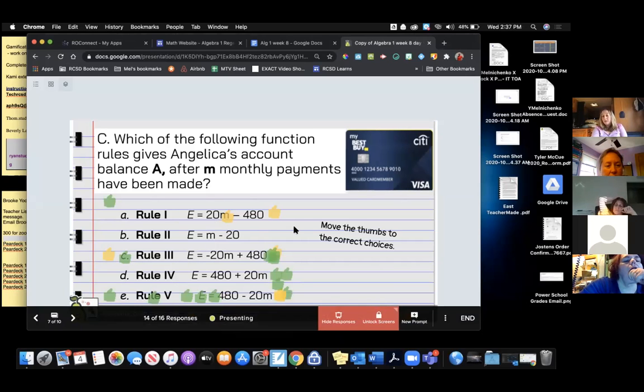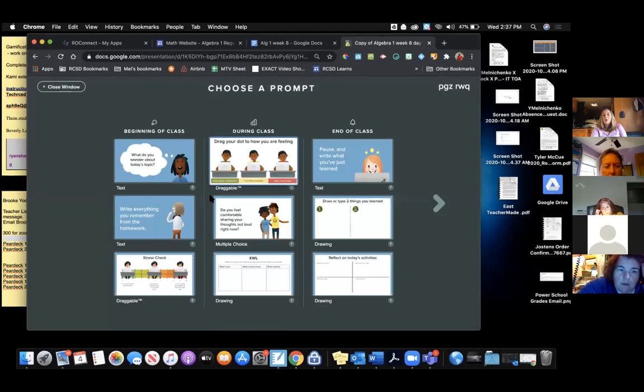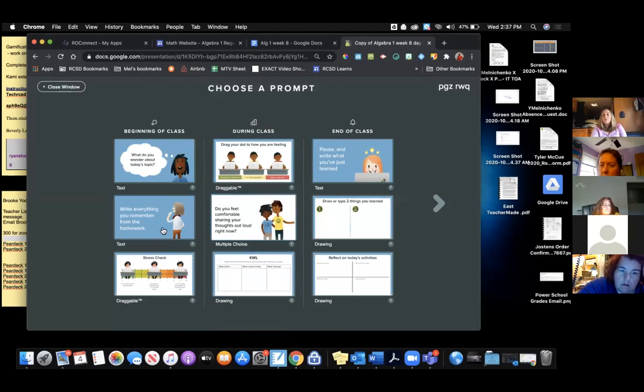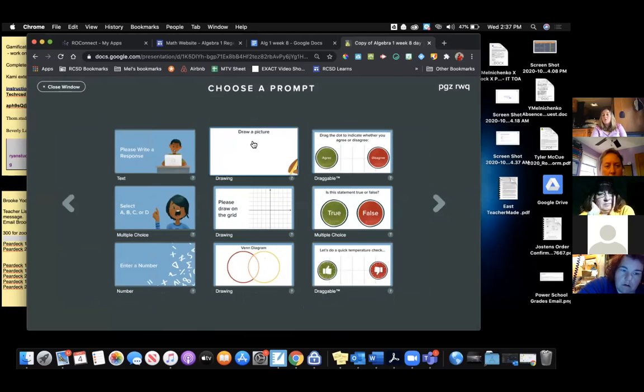So this is definitely something that we need to have a conversation about. And maybe we can talk about it. You know, who chose C? Can you explain to us why you chose C? So we could talk about it, and then have those conversations. You could also, after this, if you spend a little bit more time on it, I could add a new prompt and actually pause, and give students maybe something like a quick question or something for them to do.